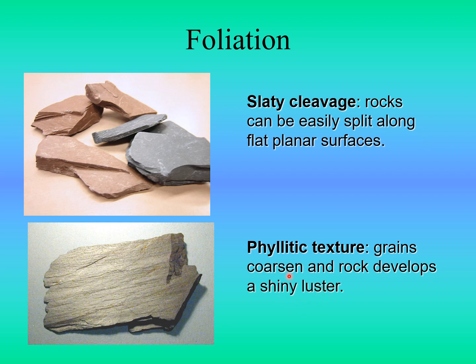Then you have phyllitic texture, as in a phyllite. And that's where the grains coarsen and the rocks begin to develop this shiny luster. And you'll start to see cleavage here beginning to happen in the plane up here that was broad with no cleavage. Now you're starting to see cleavage happening there. And that's because the rocks are not just sliding past each other horizontally, but they're starting to slide past each other vertically as well.